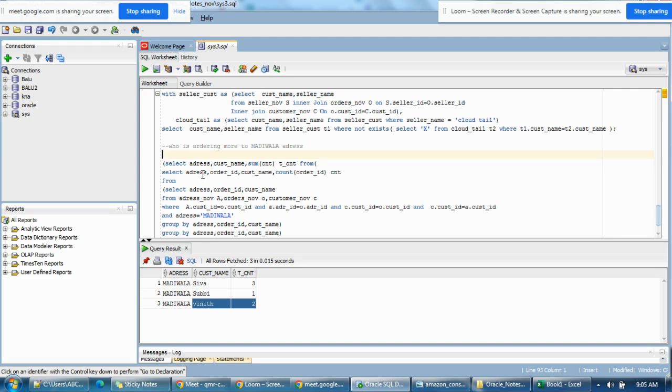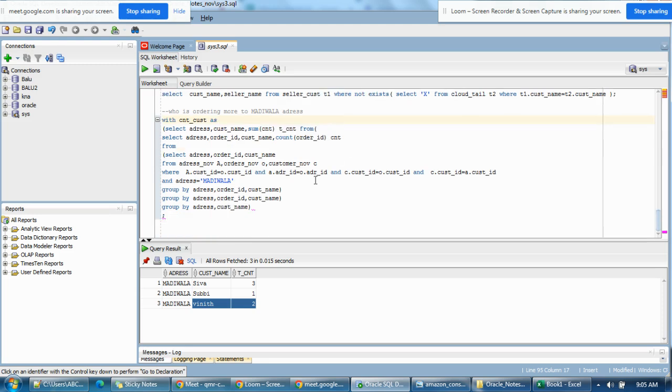Now here, first you can take this one with count customer. I am taking only the address details for Madiwala, how many number of times. Next, I am doing another table, in that I am counting the maximum. Maximum count, I can write it like this.